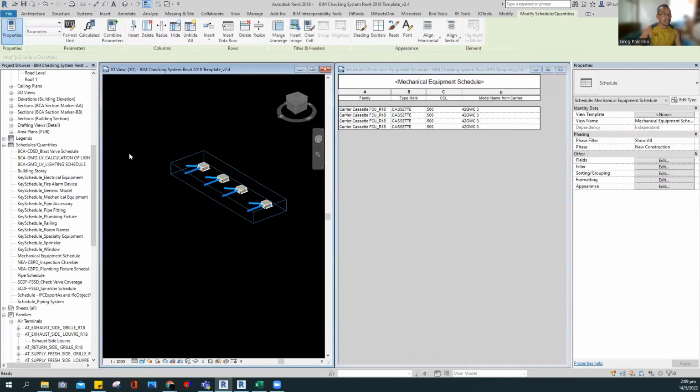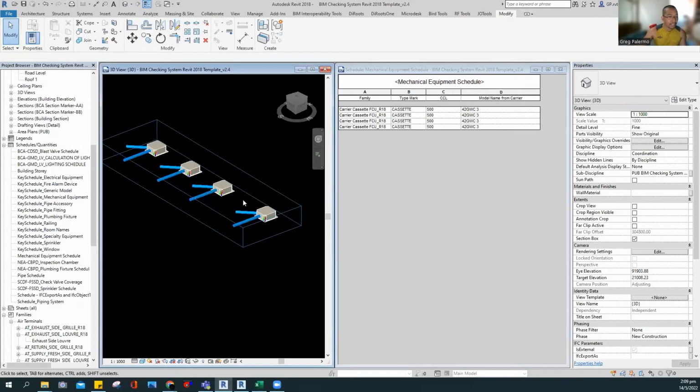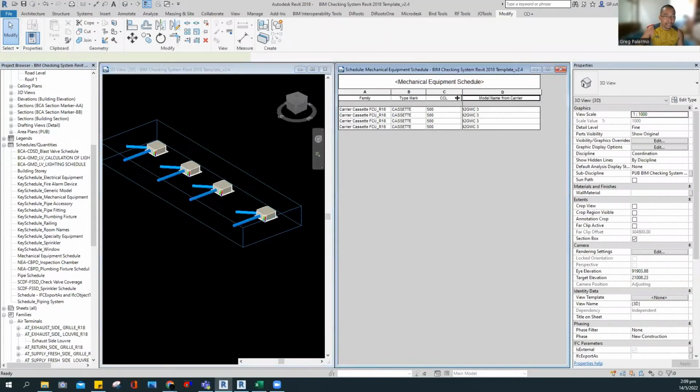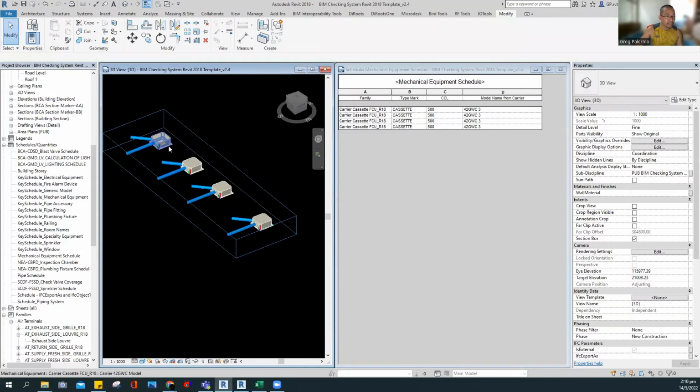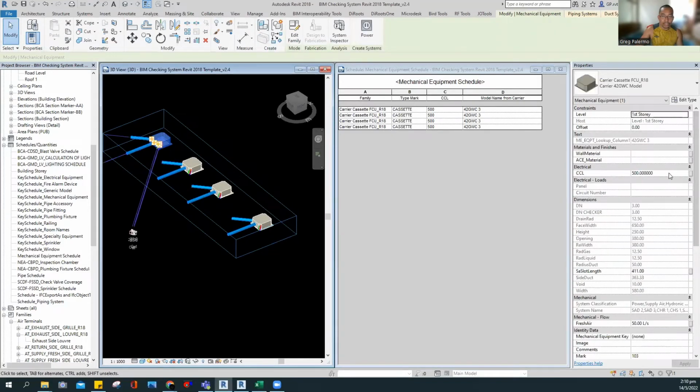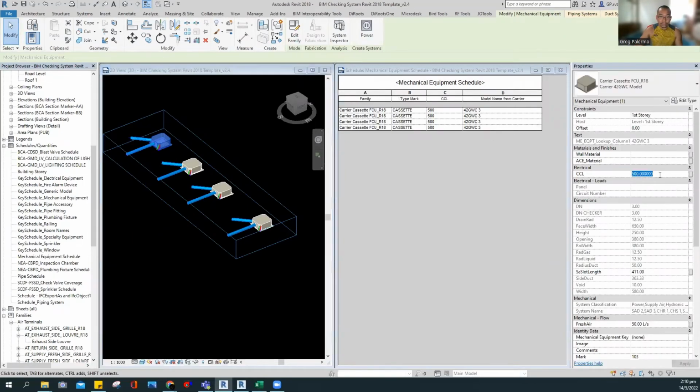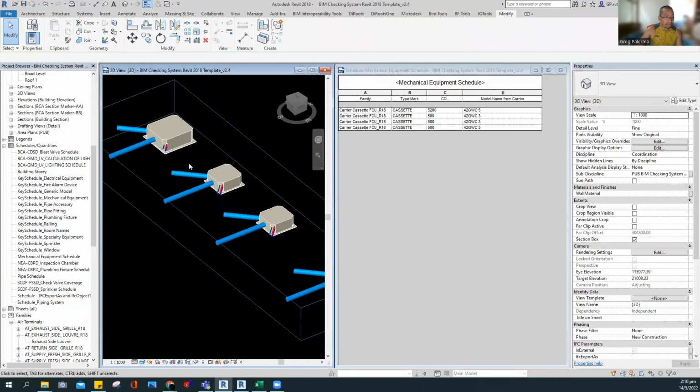Okay, that's it. So I think we're ready now to change the sizing for this one. So let's say we try to change this one according to the data. Cooling capacity of 5,200. So let's try this one, 5,200. And then apply. It will change also the model. It will become bigger.